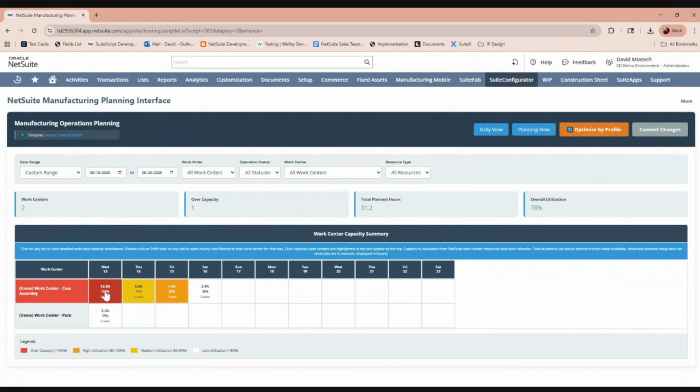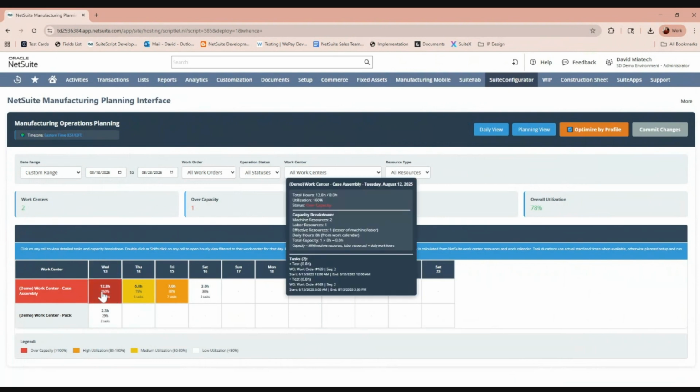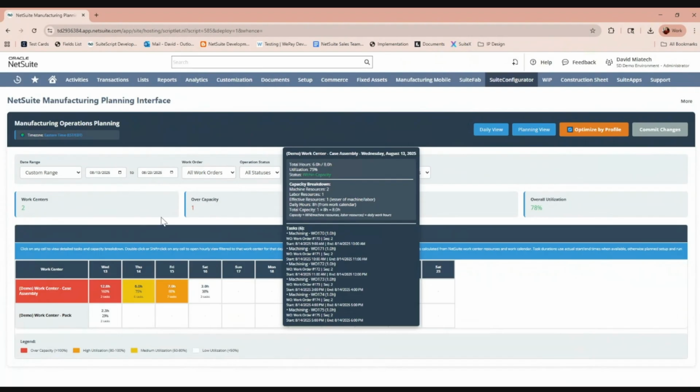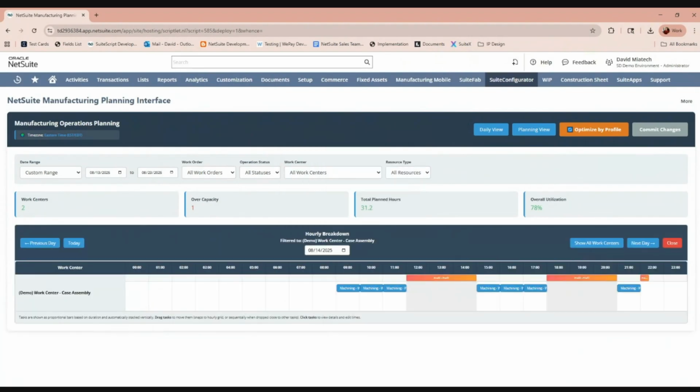So at our highest level here, as I single click on these tiles, it will give me the total breakdown of what the system's calculating the capacity to be in comparison to what the limit is, what the utilization percentage is, what the capacity status is, how the capacity is calculated, and then it gives you a summary list of tasks, what work order they're associated to. Any day we want to click in here and then review, if I double click on this tile, that will bring me into the hourly scheduling view, where all of your operation tasks are represented as tiles.